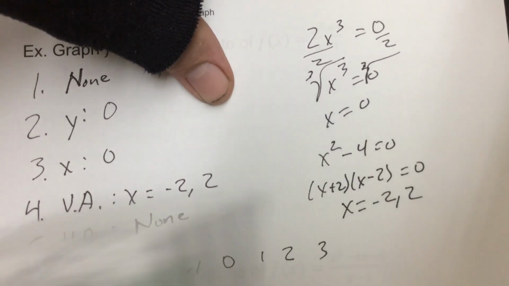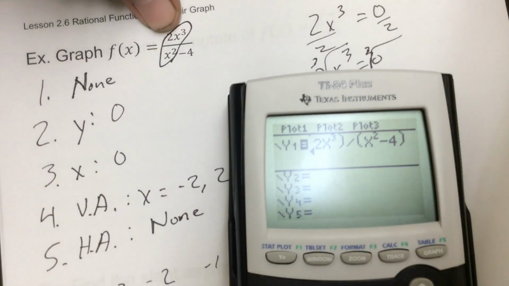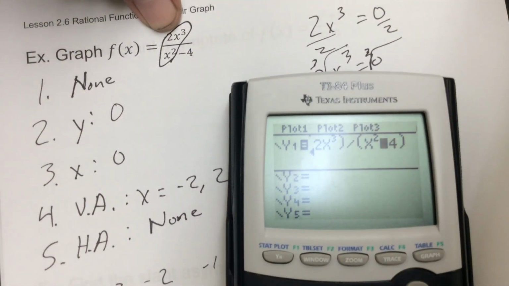Again, I'm going to take my graphing calculator and put that equation in, so I'm going to clear out the one I had. So in parentheses, 2x to the third, and we're going to divide that by, and again, make sure you put this in parentheses, x squared minus 4, close your parentheses. So it should look something like this. So our 2x to the third in parentheses on top, divided by x squared minus 4 on the bottom.